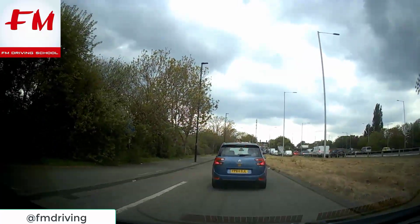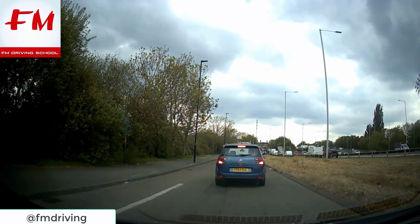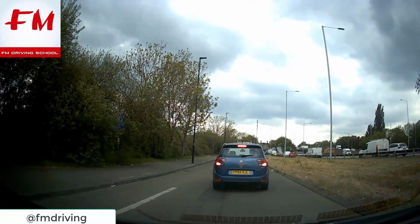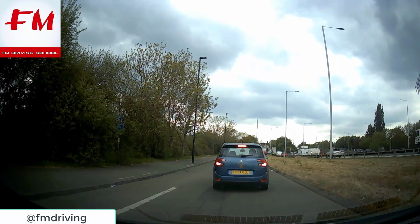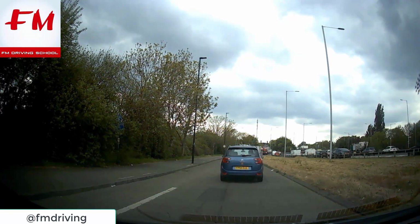So let's look at that silver or blue car, look what happens. Learn from them. The van is waiting, I think. Let the silver car go. Do you see that? He waited for him. So you have to notice these things. Look again, see that blue car? It's cut in. The van waited again, another van. Look at that, the BMW's waiting for that car. Because it's a slip road, people sometimes give you way. If they cut in, you wait for the opportunity to get in. It's their priority.